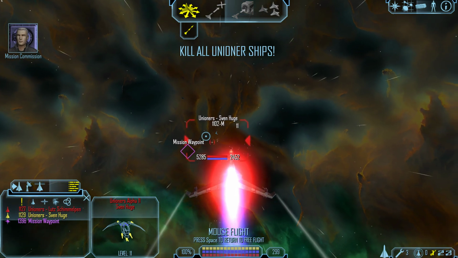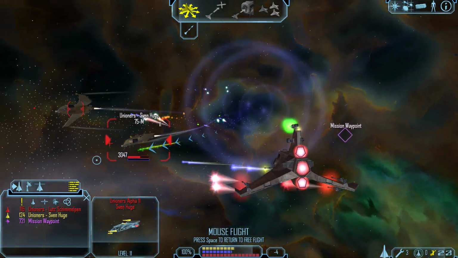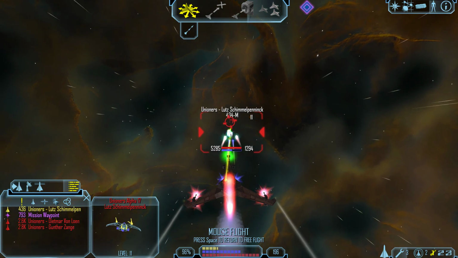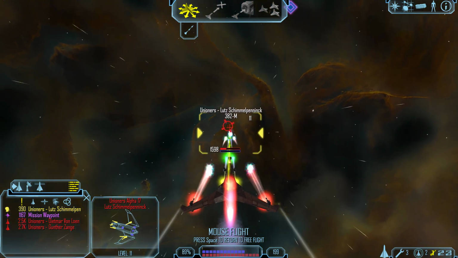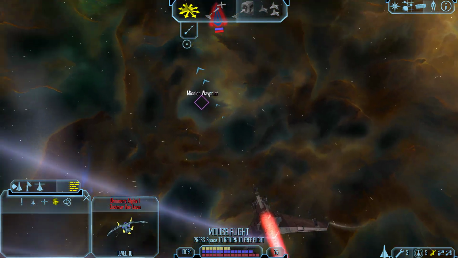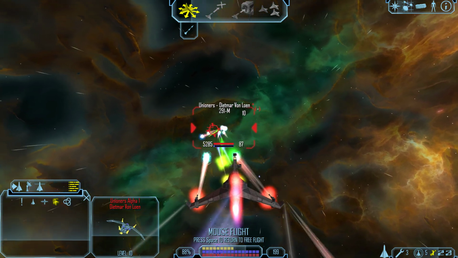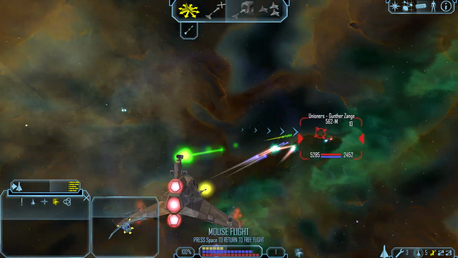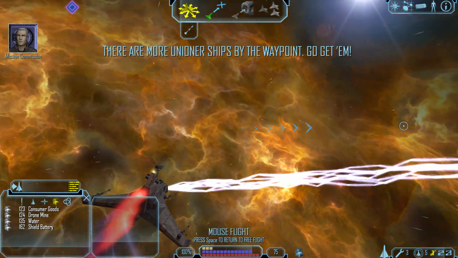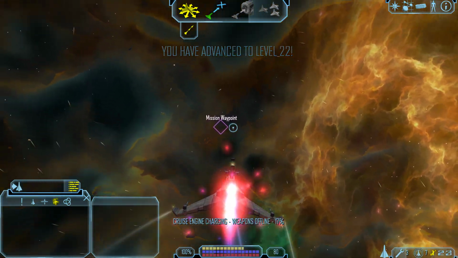Hostile ships in range. We marked them to make them easier to spot. When I'm done with you, there won't be anything left to ID. Enemies firing. Good job, but you're not done yet. There are more hostiles at the next waypoint. Level 22.